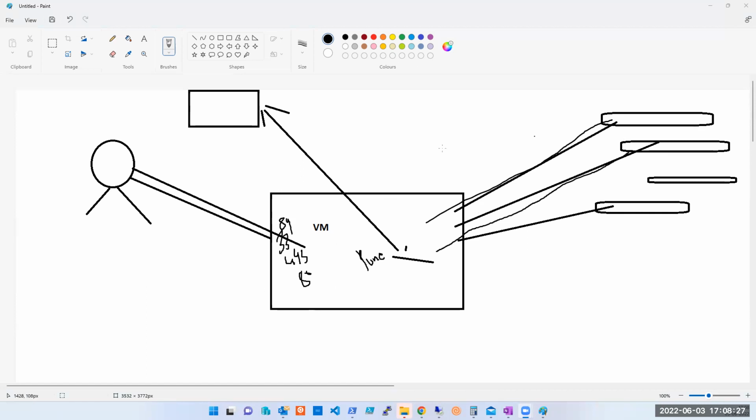Plus, why do you think 3389 is required on this server? No user is going to RDP to this machine. Why do you require 3389? Why do you think 3389 is required? कोई यूजर तो... हमने कभी फेसबुक का आरडीपी लिया, आप लोगों ने कभी फेसबुक का आरडीपी लेकर ट्राई किया है क्या? We won't do that, right?